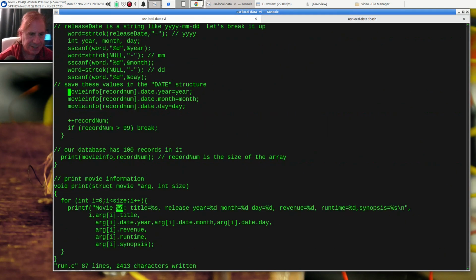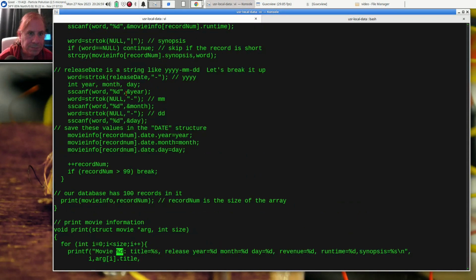So I'm going to go back to line 64 and movie info bracket record num. And this is the same problem I had before. This should be an uppercase N.